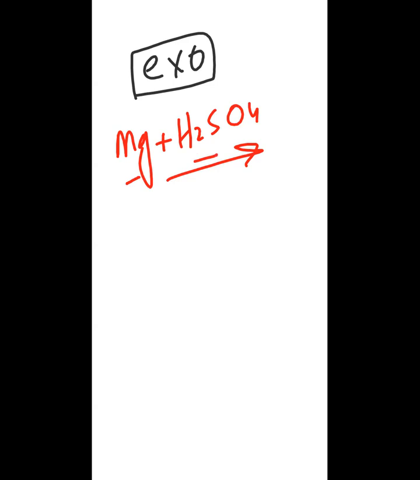Neutralization reactions are mostly exothermic, but we do have some neutralization reactions which are not exothermic. But again, 90% of neutralization reactions are exothermic. The reason is the involvement of acid. Acid is something which can give you heat energy. So whenever there is involvement of acid, there is a possibility that your given reaction could be exothermic. So the reaction between metal and acid will be exothermic all the time.